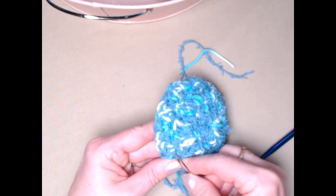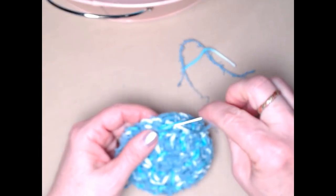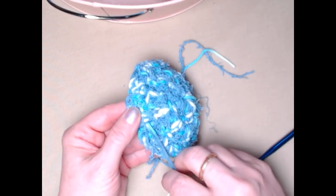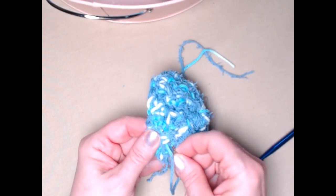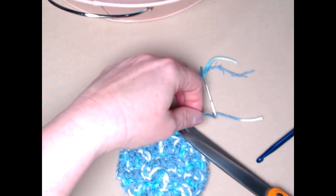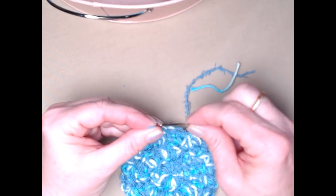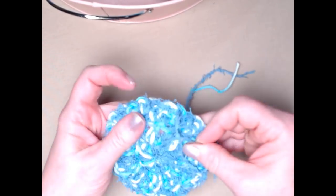There we go. Weave it in, going through stitches, going through the fibers of the yarn, going one way, then going back. I like to try to go 3 ways. I don't always make it because I don't always cut the yarn long enough, but I do like to try to do that. Okay, so there's the 3rd way to go. And let me get this last one, and I'll weave that in by itself because that yarn is so catchy. Even gets caught getting on here.